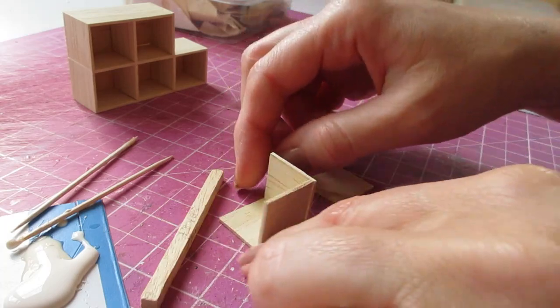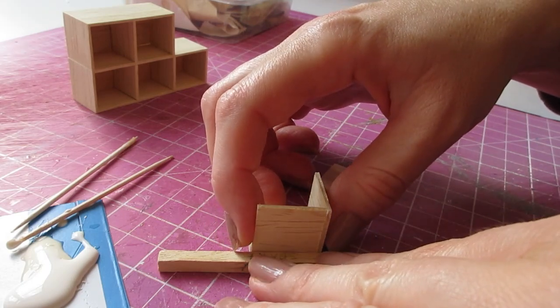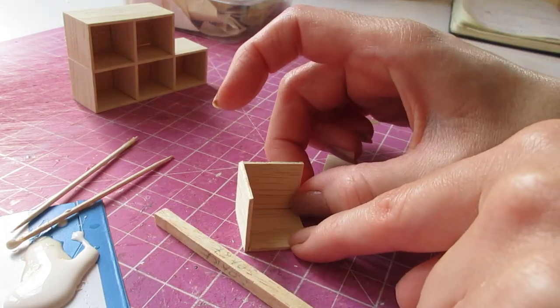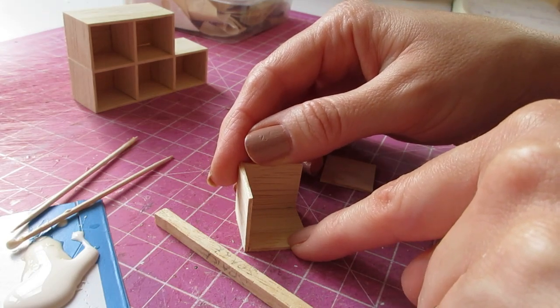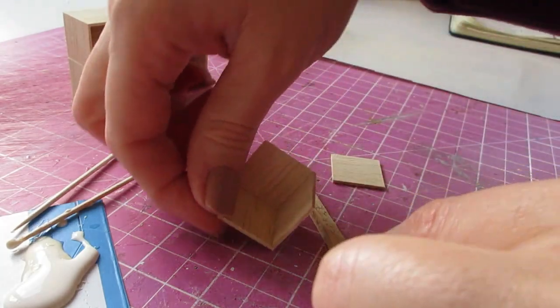Let's just turn that around so we can get a better look. And again, you can use your strip wood to help you, and then push it right into that corner, which will square the piece off. A little bit more fiddly this time because we're working with such a small piece. And then give it a good press. Have to bring that top bit up. And then we can attach the final side.